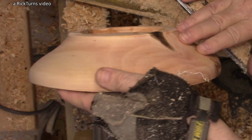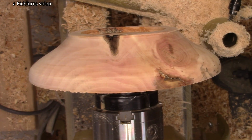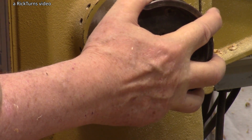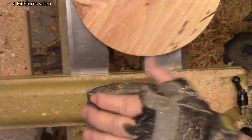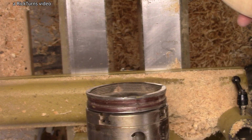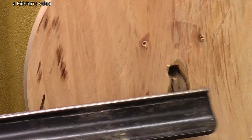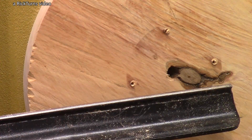Okay, that's all I'm going to do on the outside for the moment. Of course, later I will sand it. So, time to reverse this and put on this chuck. This is a Oneway chuck with 100mm jaws on it. Could have used my Record SC4 with 120mm jaws, but that's really bigger than I wanted to go. So, first thing I'm going to do, use my 5/8 inch bowl gouge to trim this flat.